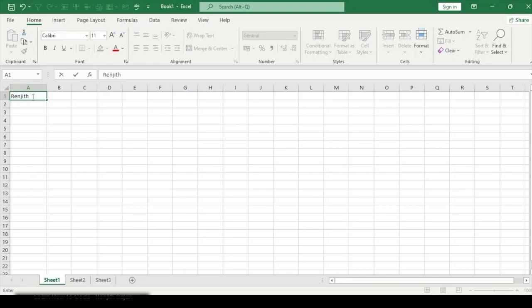And what you can do, you can do it two ways. Either you click on the cancel button, or you can simply click on the escape button. Both are the same, but if I write Rajan over here and click on the OK button, it will just enter and it will not go back to the previous status. But if I'm writing something and then I feel like I should not write this and just go back to whatever it was, this is only possible if it is in the editing status, like over here.